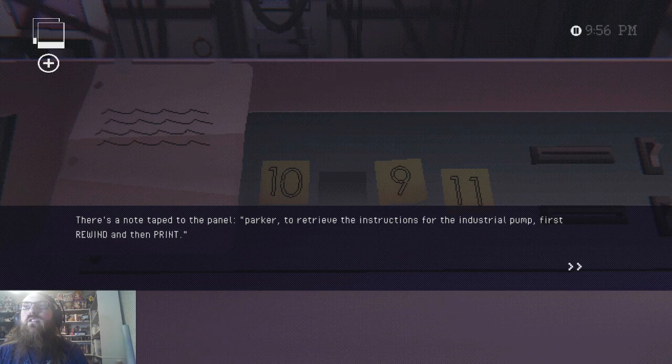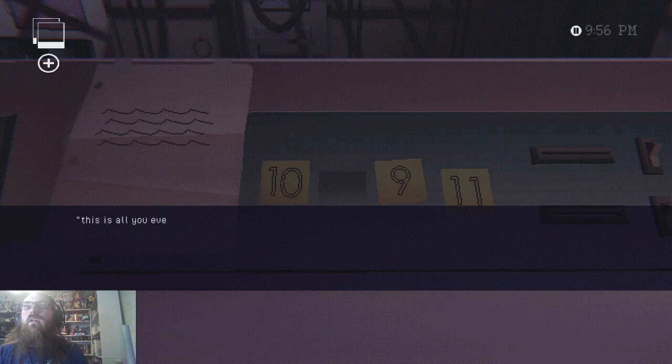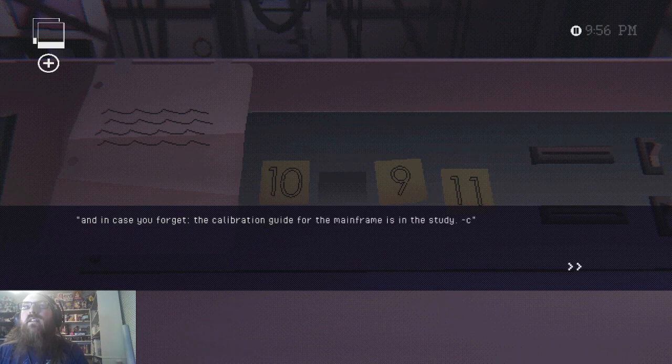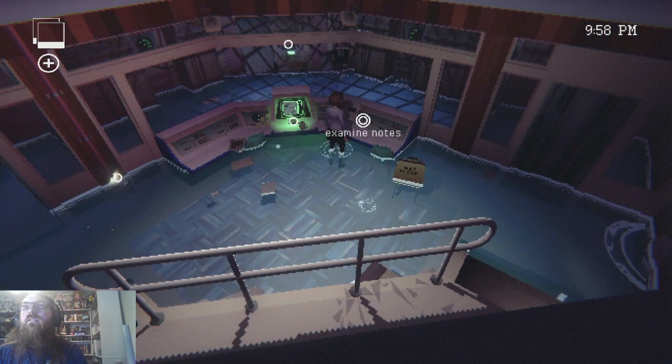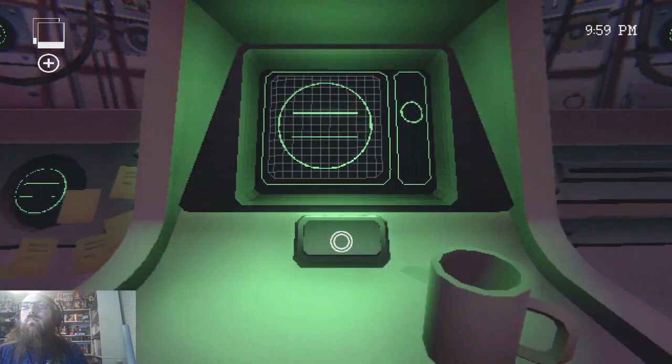Parker to retrieve the instructions for the industrial pump. First rewind, then print. Oh. This is all you ever use the mainframe for, so I don't know why it's so hard to remember. There's a missing note there. And in case you forget, the calibration guide for the mainframe is in the study. Okay. Mainframe.